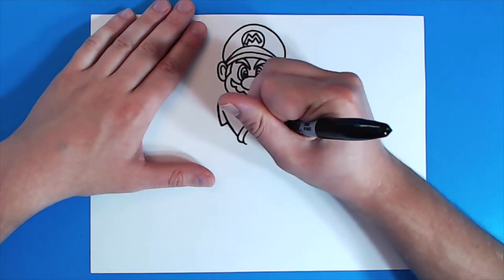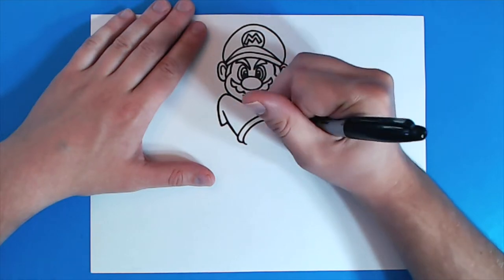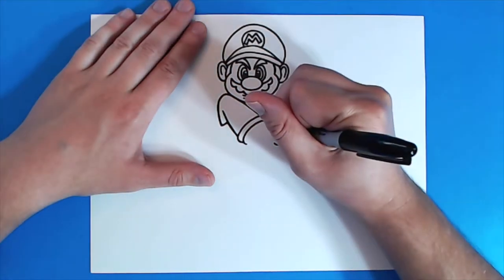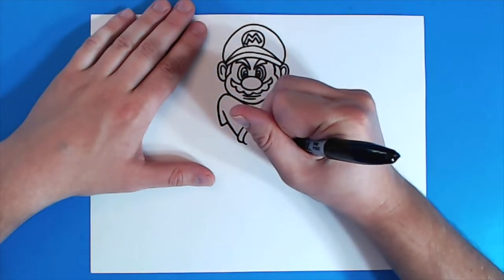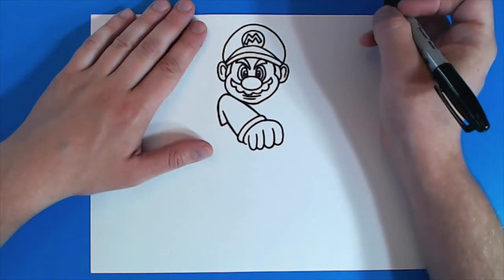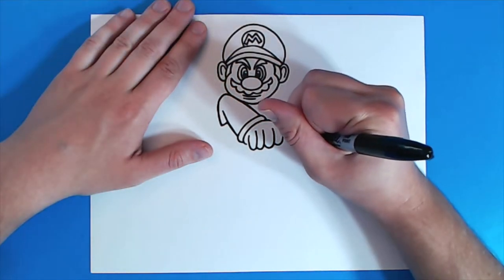Then, starting right here, I'm going to draw another curved line. Now, let's draw his hand. So, following this curved line, I'm going to just draw a line that goes out and then comes down and curves up just like that. Then, I'm going to draw another one that does the same thing. Another one right here. And then I'm just going to draw one more, and this one's just going to curve up like that. Try to make all these lines the same height. Then right here, I'm going to draw his thumb that's going to go right there.